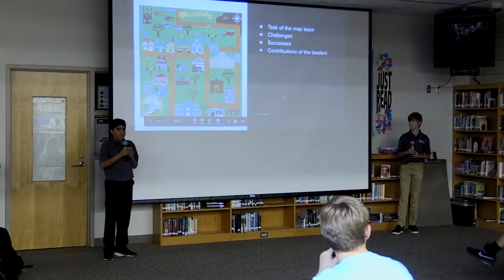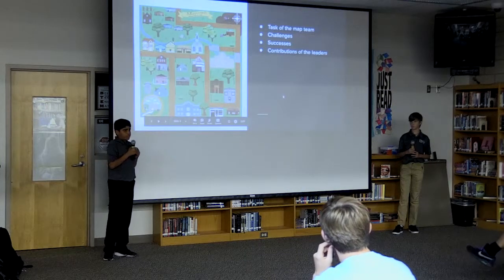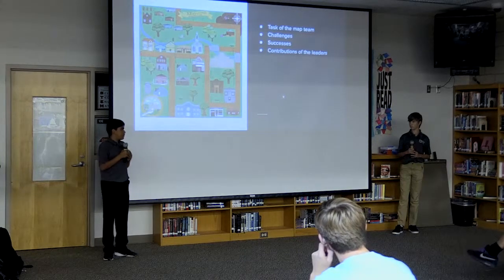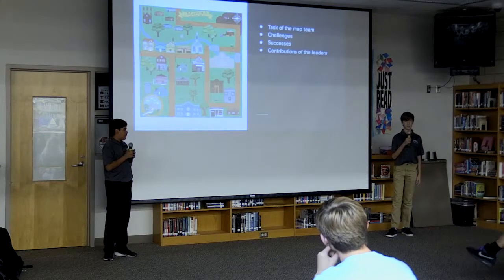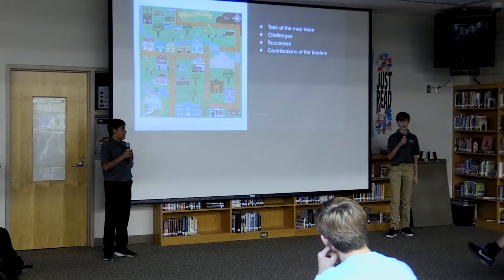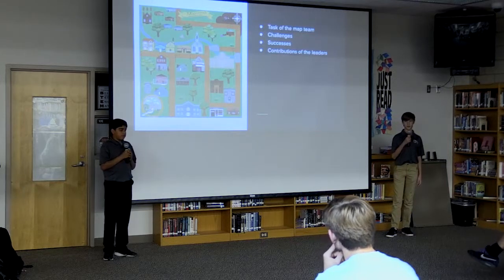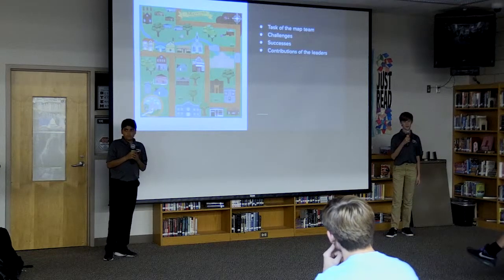He's a dog that had rabies. I also helped Grace with making the courthouse. What I did for this project was make the map base with roads and organize the houses and buildings onto it, and I also made the school. Now we're going to hand it off to the rest of the map team to talk about what they contributed.